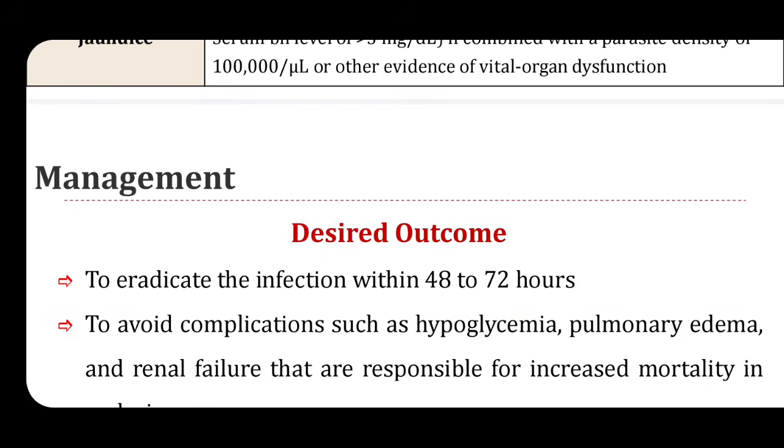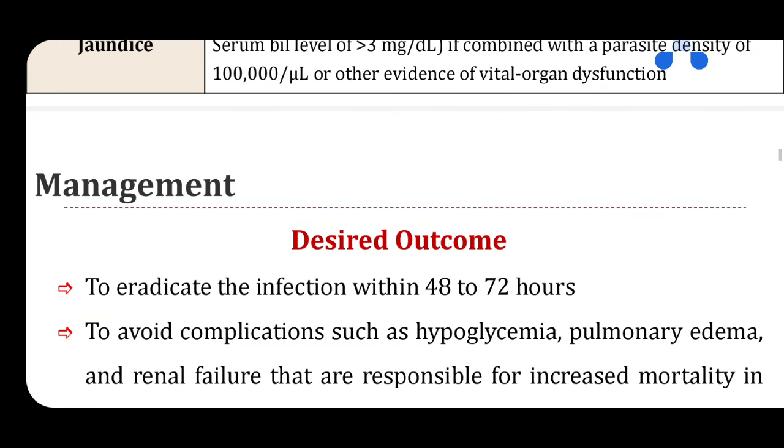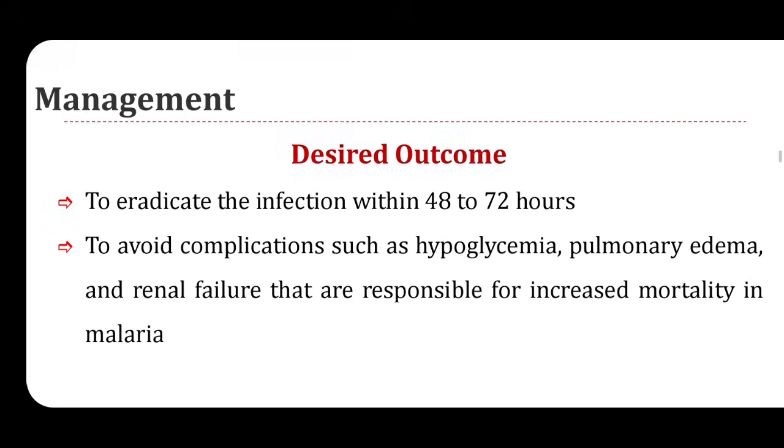When we look at management, when we treat, the desired outcomes are these. The first is to eradicate the infection within 48 to 72 hours, so within 2 to 3 days the infection should be eradicated. The second desired outcome when we treat malaria is avoiding complications such as hypoglycemia, pulmonary edema, and renal failure that are responsible for increased mortality in malaria.